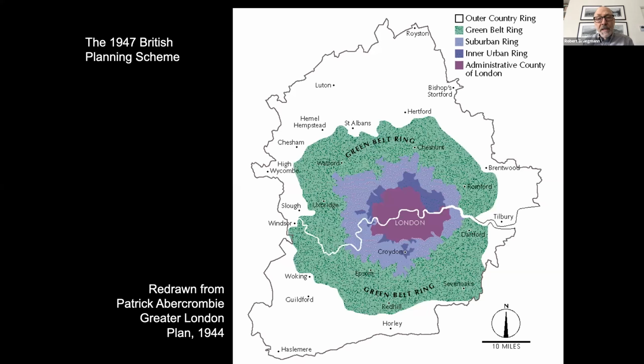So the idea then was, how would you stop the sprawl? And the great pioneer in this was London. The London planning regime of 1947, instituted by the Labour Party when they came to power after World War II, involved very tight regulations around urban development in all of Britain. And the major introduction they made was the Green Belt, which was put around the major cities. And here you see the Green Belt of London. If London grew faster than expected, it would have to jump the Green Belt and be accommodated in small new towns on the periphery.